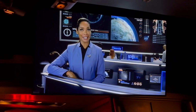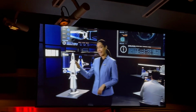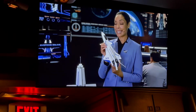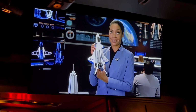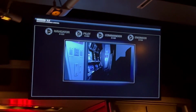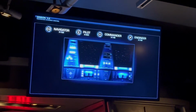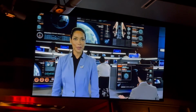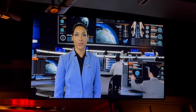You're here today for flight training, the most thrilling experience that any astronaut candidate will ever have. Before you decide if it's right for you, let me introduce you to your spacecraft. The X-2 Space Shuttle. It's powered by solid hydrogen and can accelerate from 0 to 6,000 in 60 seconds. So when you hear the words go for launch, you'll definitely want to hang on. Now you've already been organized into teams, and soon each of you will be assigned a position. Navigator, pilot, commander, or engineer. The success of your mission will depend on all of you working together as a team. I'll be your CAPCOM. And in a few minutes, I'll give you your specific assignments. But first, our flight director has some safety instructions for you. Lieutenant?